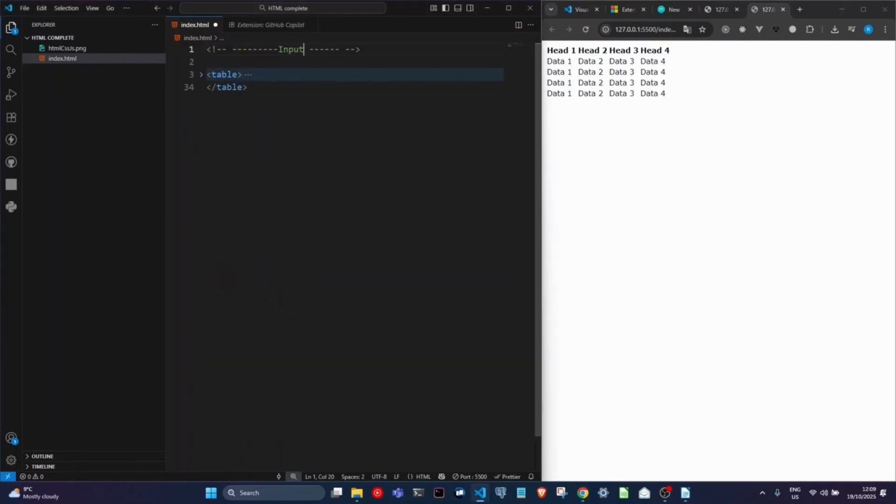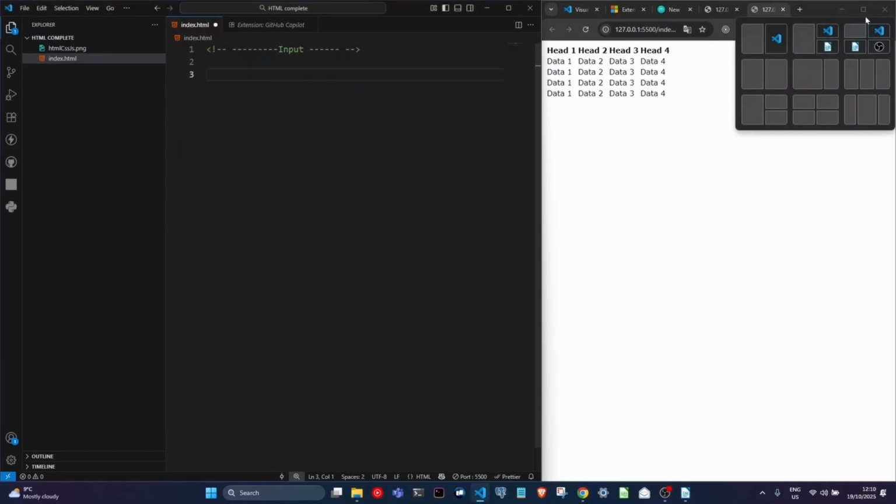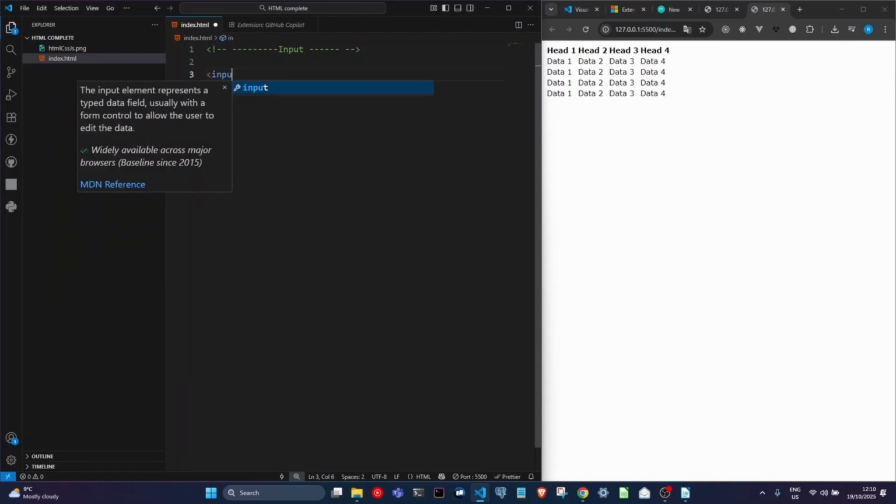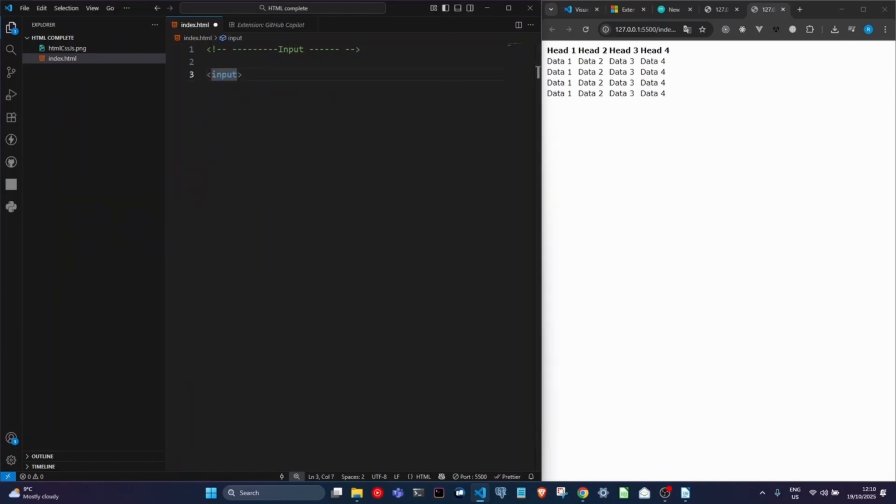Inputs and forms. Input tags have multiple uses and they work totally different and out of the box. Let's create one input tag. Input. Let's go right here, like type. Type would be text, and we save. Go ahead to our website and reload the website. Here you have an input tag where you could write, or maybe in the future if you are going to have some subscribers and you would like them to write some emails on your website or web app, you would be using the input tag.